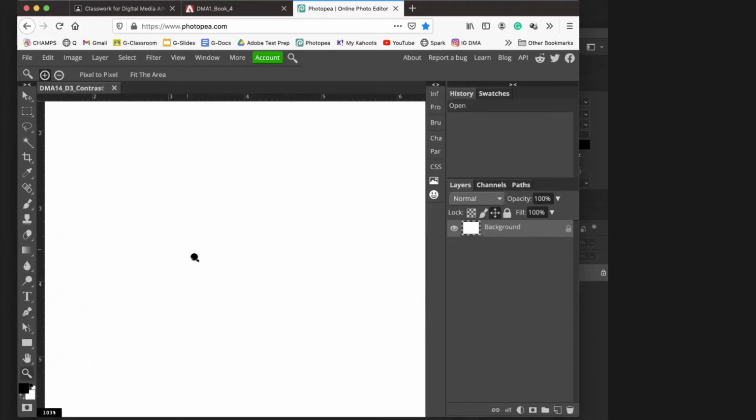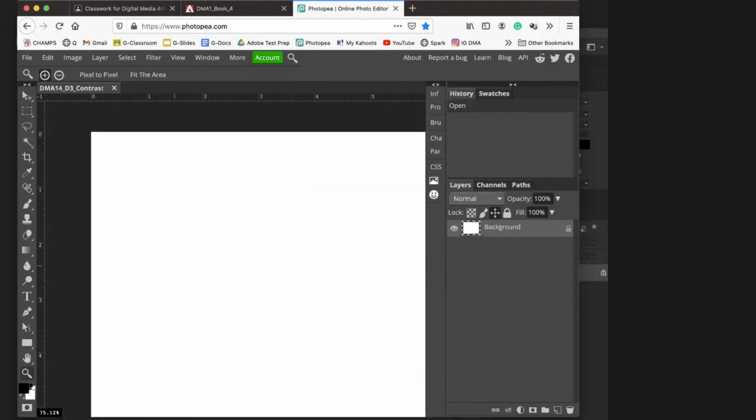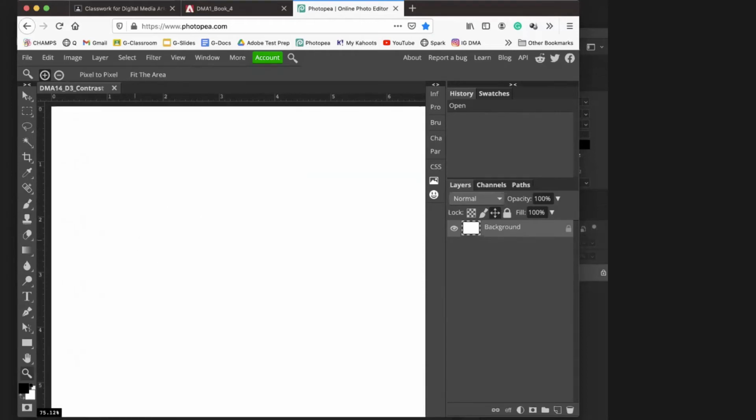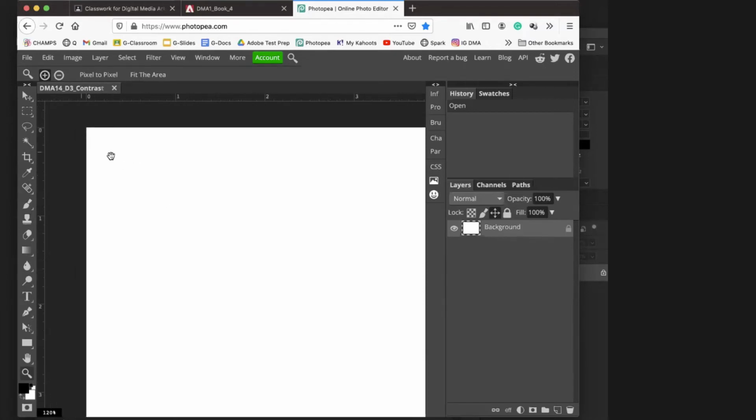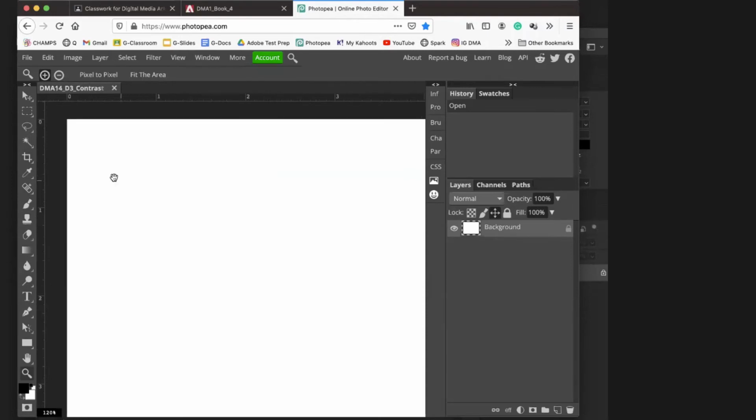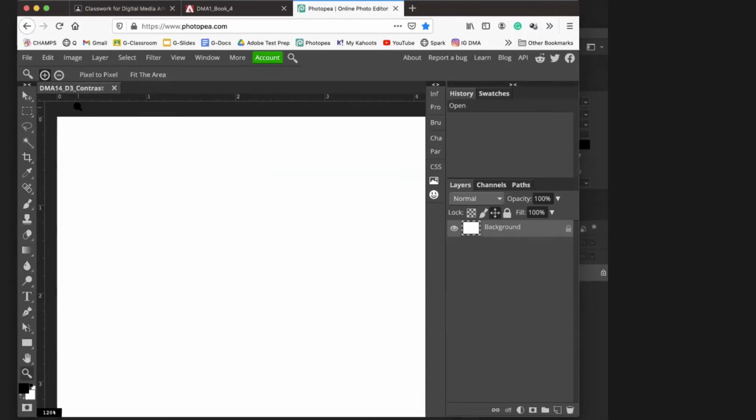Click on the zoom tool and then just drag. And drag in a little bit. Then hold the space bar, move it over so I can see the corner of it. Okay, right now I'm at about 75%. I'll get a little bigger so it's easier to see for you. Okay, so I'm seeing this corner. I need to be able to see that corner. Okay, now here's 1 inch.